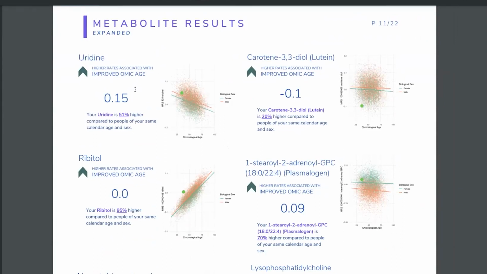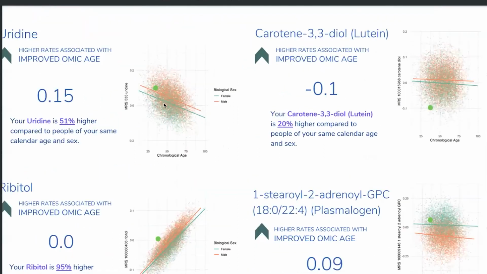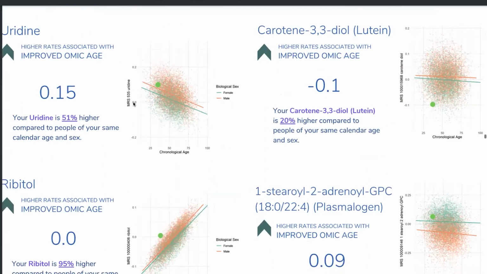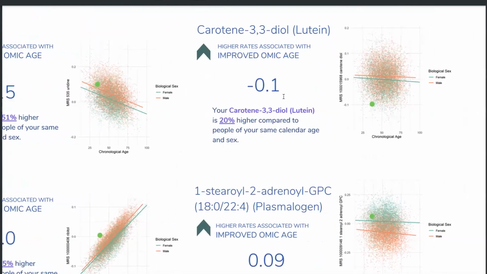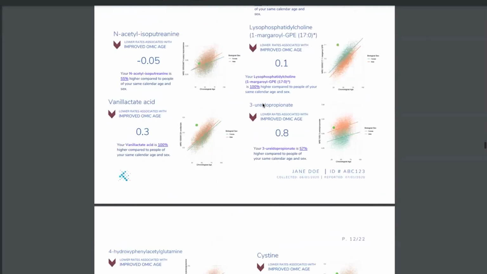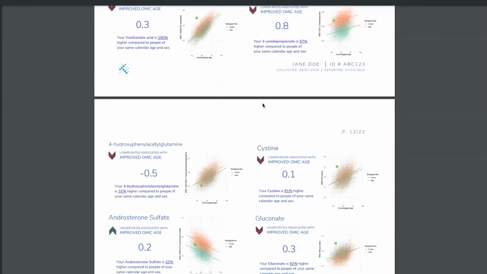So for instance, uridine, this is a product some people put in neurodegenerative supplements. It's been shown to help reactivate stem cells. It's been shown to decrease with aging. We can actually quantify someone's relative level and then make recommendations on should you supplement with this or not. The same with carotene diol or lutein, another supplement which we know is beneficial, which we can then make recommendations for. So we can do all of these, which add a lot more resolution to us for the why are you aging and what do we do about it.